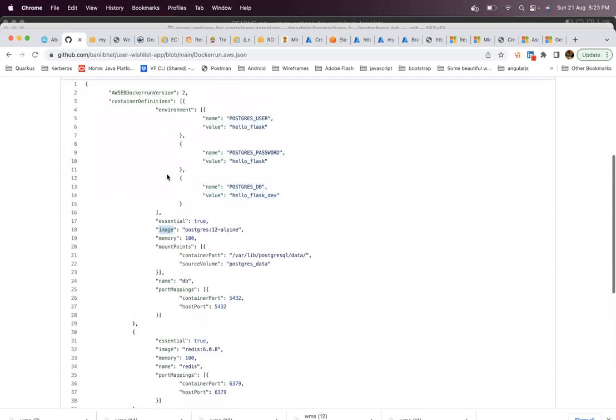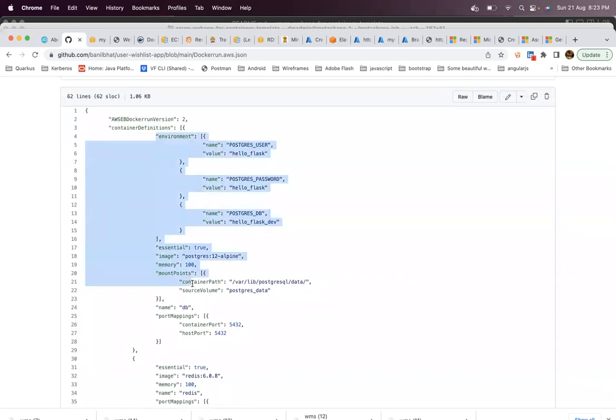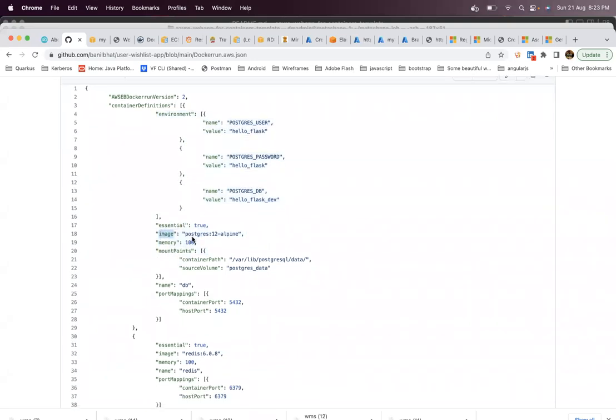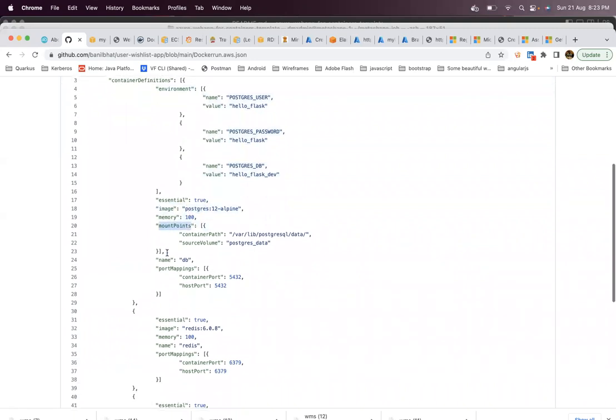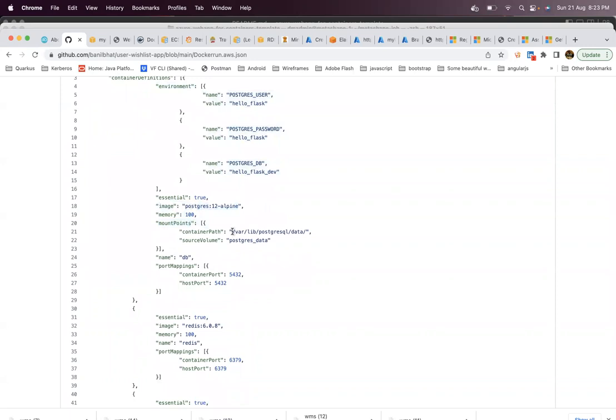We are saying that this is a DB kind of service, and we are building it from the image Postgres, and we have a mount point from the Docker path.